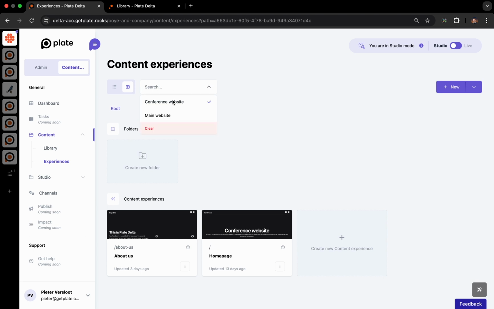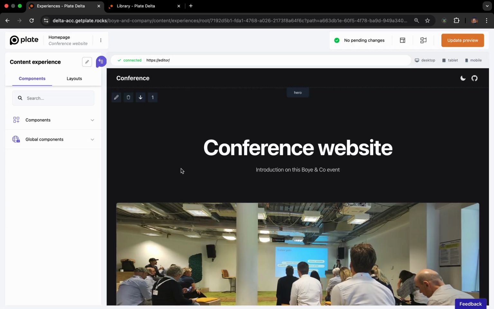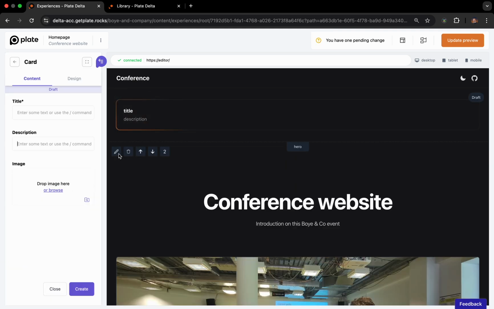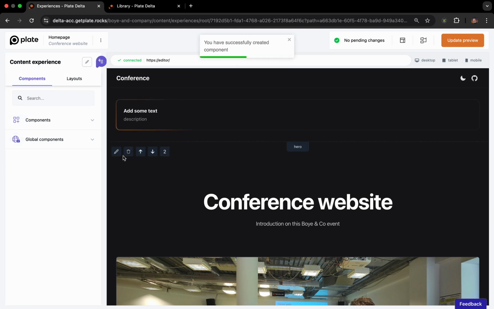This is a multi-site setup. Here you see all the pages on your conference website and the main website. We start here at the conference website, and I open up the homepage over here. This will allow you to go to the editor and just drag in some components, for example, here, and add some text. You see everywhere you can just type in some unstructured text, just like you've seen at the website builders. And this is a real representation of the web page, even though it's built headlessly.